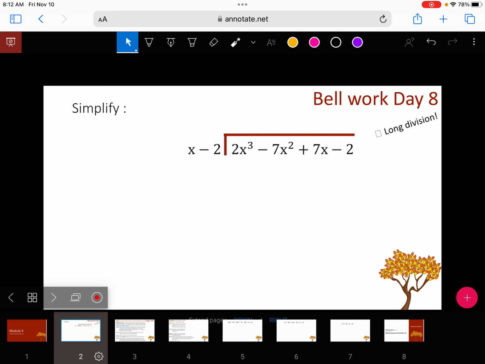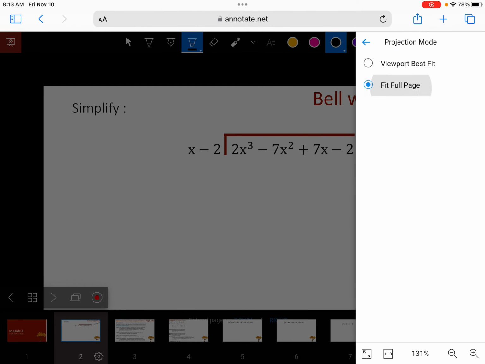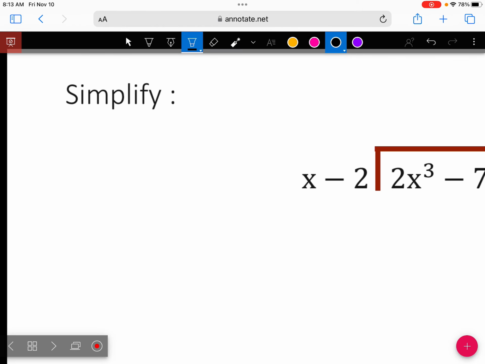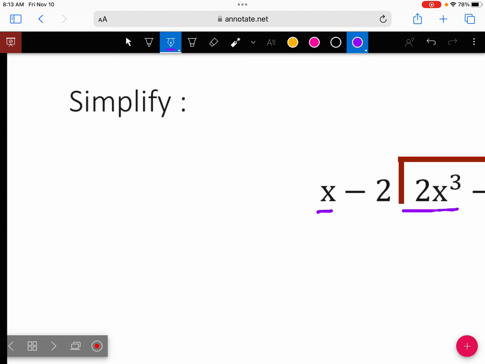So we're going to do this long division. This is like what we did yesterday. It even comes pre-set up for us, which is awesome. So what we're going to do is take the first term of what we're dividing, and divide it by what we're dividing by. I just said dividing about 8 times in that sentence.